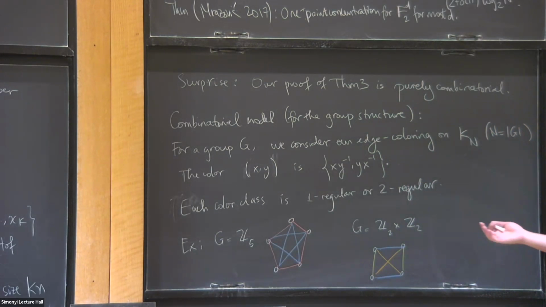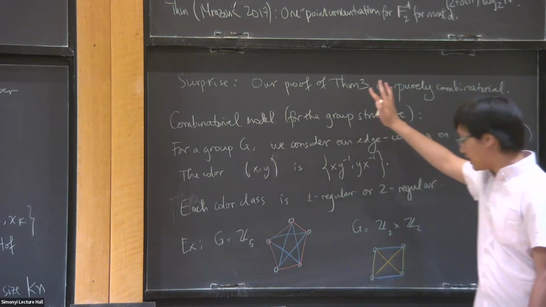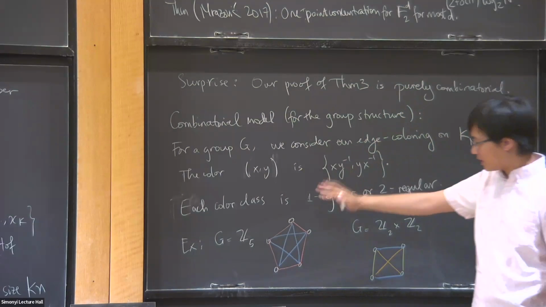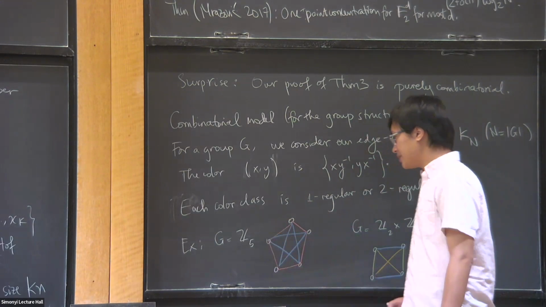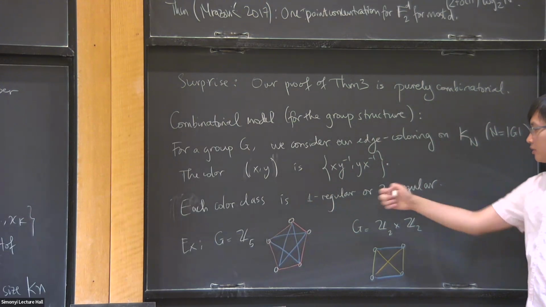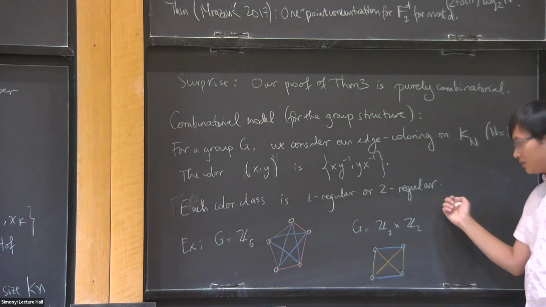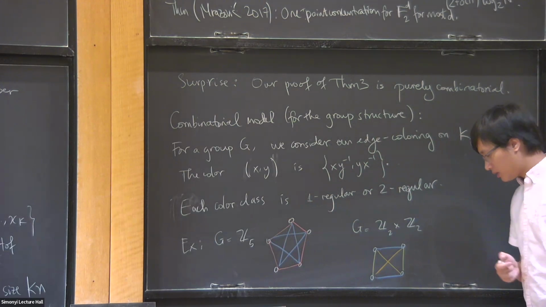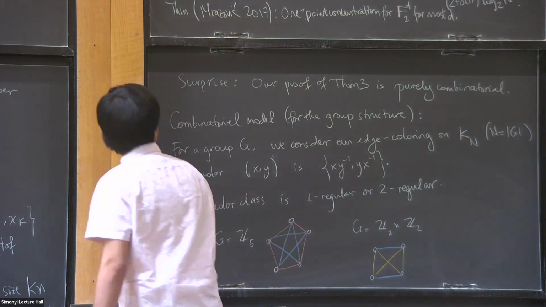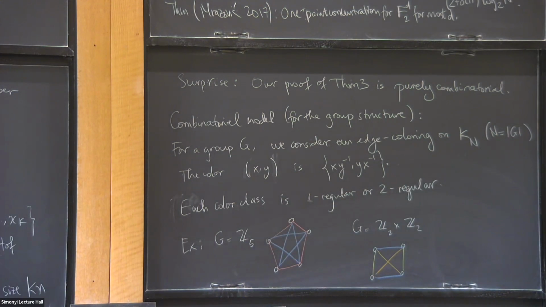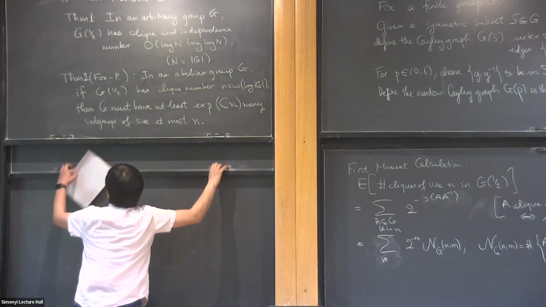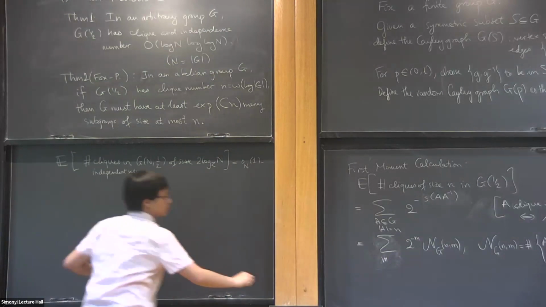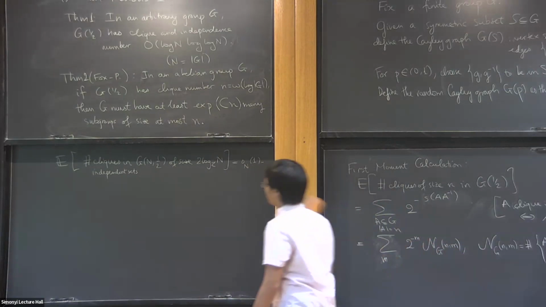Okay, so in particular for each group, we can now associate to the group this combinatorial picture of the complete graph and some edge coloring on the complete graph that satisfies this combinatorial constraint. The maximum degree of each color class is at most 2. Okay. And it turns out that this is sufficient for us to address this theorem 3. So let me take the more general result that holds over that combinatorial setting.